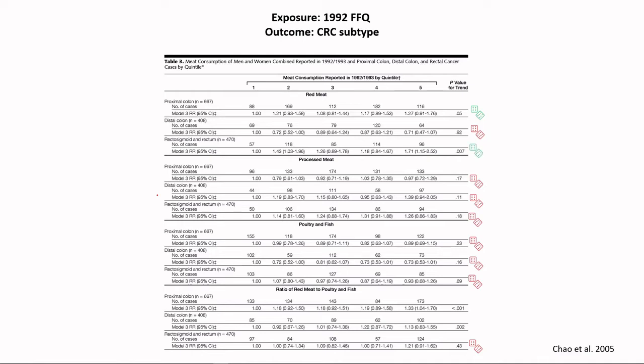While the authors set their alpha or type 1 error rate at 0.05, the family-wise error rate for this table with 12 outcomes is actually 0.45, meaning there is a 45% chance of a type 1 error in this table. To correct for this, we apply the Bonferroni equation by taking the stated goal alpha value of 0.05 and dividing it by the number of comparisons we are conducting, which is 12. This gives us a new p-value threshold for significance of 0.0042, making none of these significant.